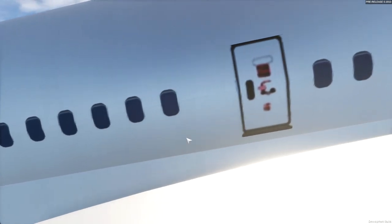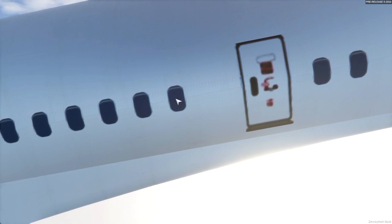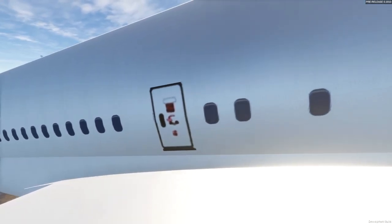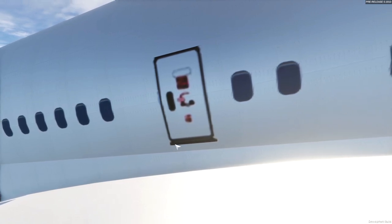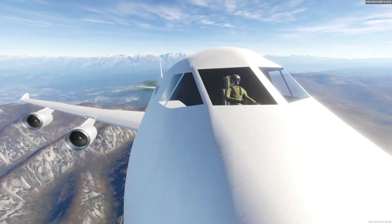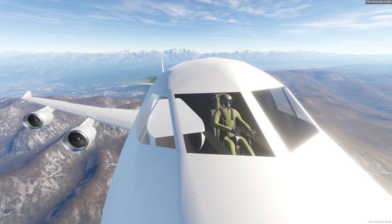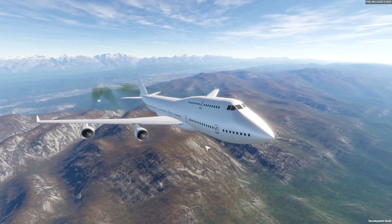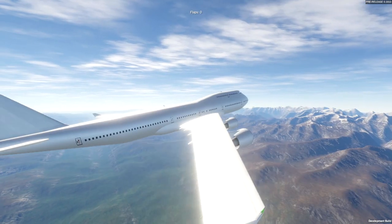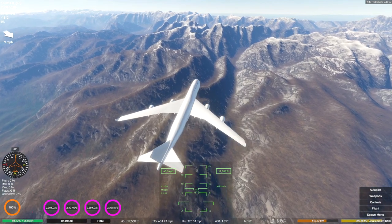I was thinking about how the windows are actually done. It looks like they're all painted on, but they all have a separate little paint scheme — blue, then a tiny bit of white, then a bit of grey — and that makes it look like they have some depth. The doors actually have quite a lot of detail on them considering they are paintings. It doesn't have an interior, but it does have Jimmy at the yoke, and honestly it just looks sick. I believe I still have the flaps down though, so let's go ahead and get rid of those and allow Jimmy to fly it all on his own.